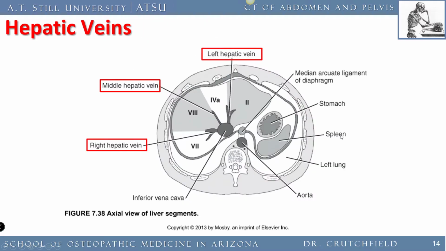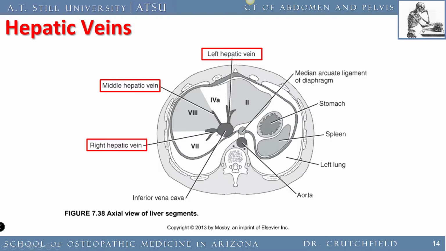So let's take a look at these just real quick. And let's look at a better section, a caricature section of the abdomen. So once again, we have the aorta. Next to the aorta is the cava. And then we see the diaphragm here. And they're telling us that this is the median arcuate ligament of the diaphragm. Don't really care about that, but this is diaphragm here. Of course, this would be lung tissue back here.